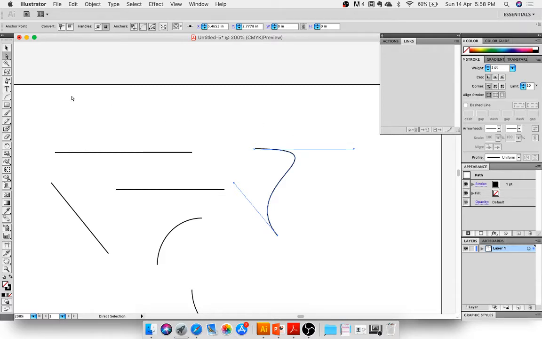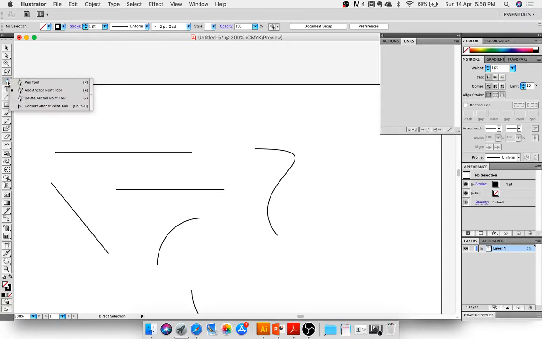While we are doing this, one important feature comes in: since we discussed anchor points, there are ways by which you can add or delete anchor points, and that is this tool over here, the one that looks like the tip of a fountain pen. If you long click on it, you can see many different tools. And one of the things that we use a lot is the add anchor point tool. As soon as you do that, your cursor changes into this fountain pen tip.